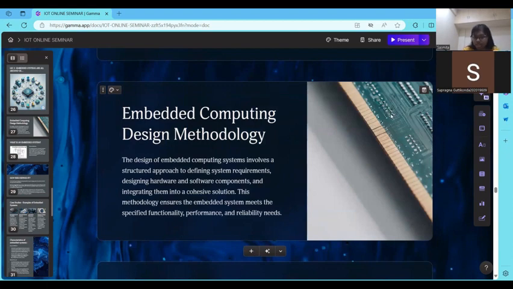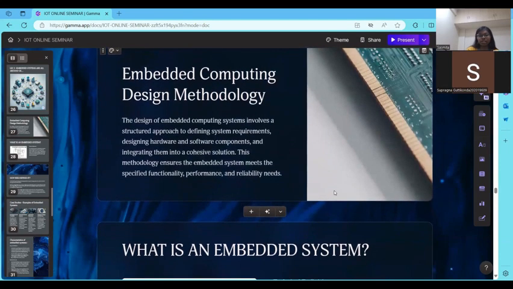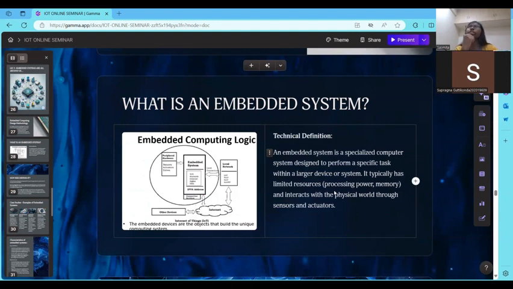You can look at the details, the tiny things on the chip. So this is how they are assembled in the factories through machines, complex machines. I would just like to share a fun fact before starting this presentation.